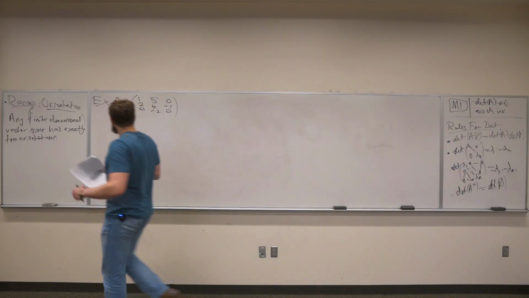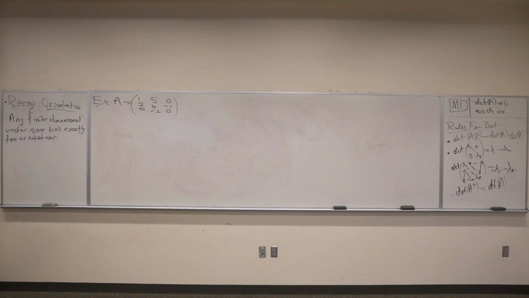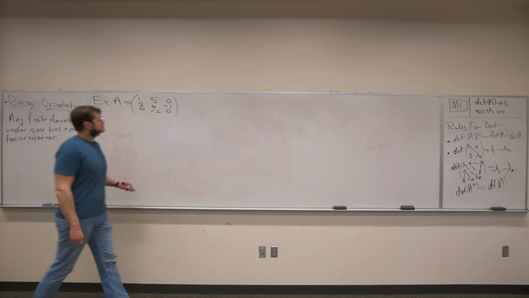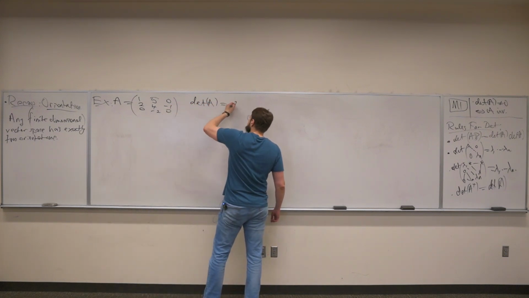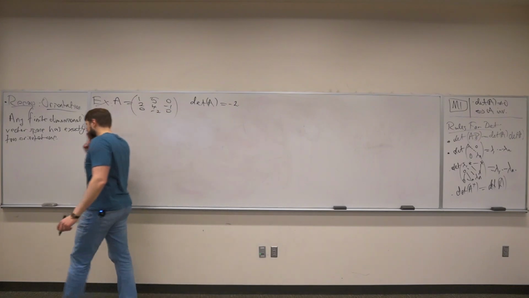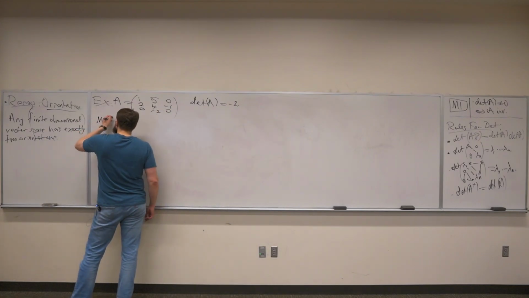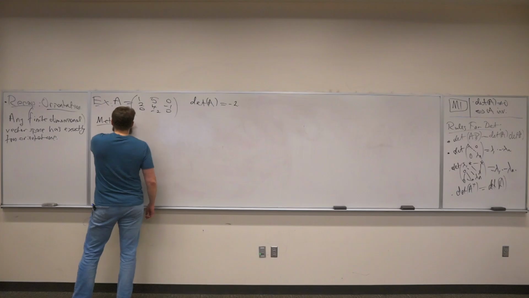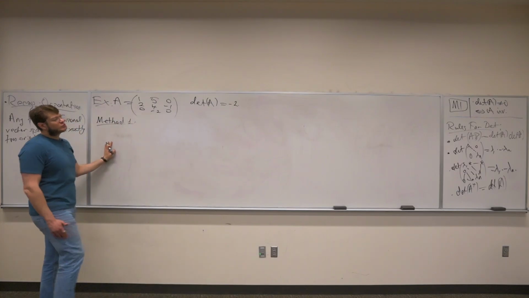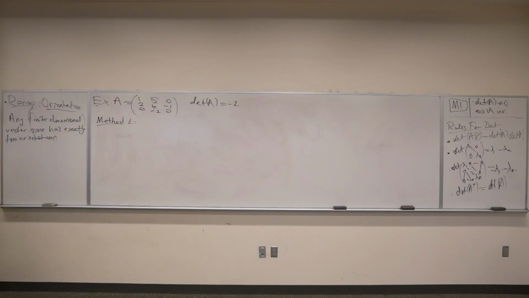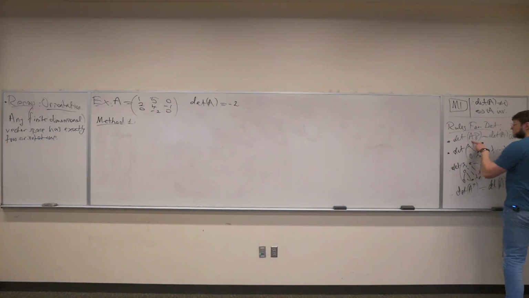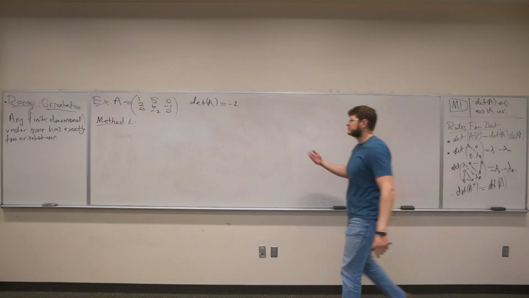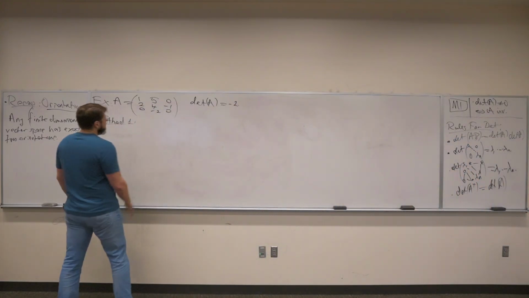Okay, so this is my matrix, okay? And in the textbook, they tell you that the determinant is -2. Let's try to compute. What is the idea that I'm going to use? Method 1. Well, I'm going to try to essentially do row reduction, but I need to encode the row operations I'm using in terms of left matrix multiplication. And then I'm going to distribute. Okay? So maybe what I can do is this.